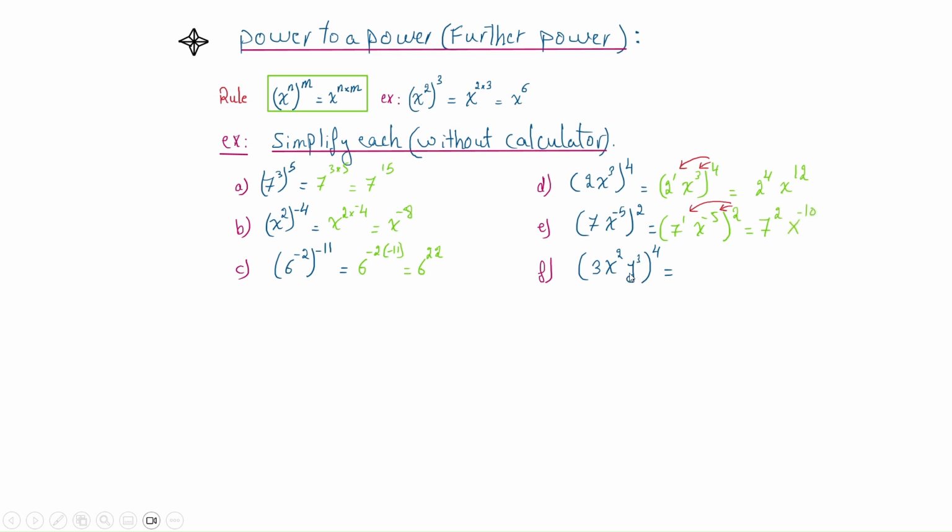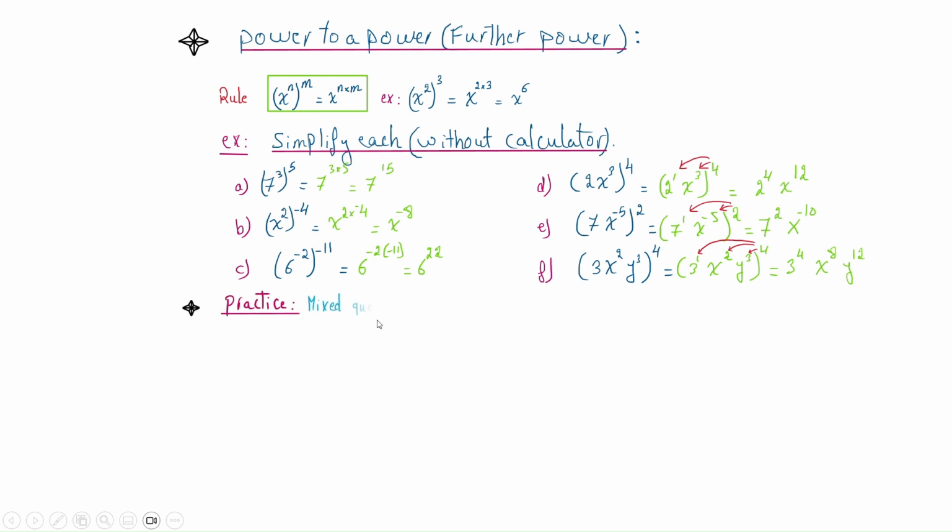Very good. Now, let's move on to a more complex case. We see clearly that we have here 2 bases, or 2 powers, and a coefficient. So what do we do in this case? The same way, we turn the coefficient into 3 to the power of 1. Very good. Now, distribute the 4 among all of them, so we're going to multiply 1 by 4, 2 by 4, and 3 by 4. We're going to end up with 3 to the power of 4, x to the power of 8, y to the power of 12. Very good.